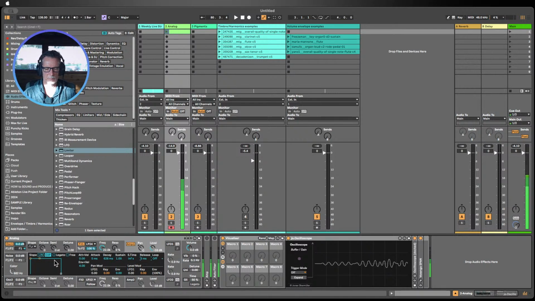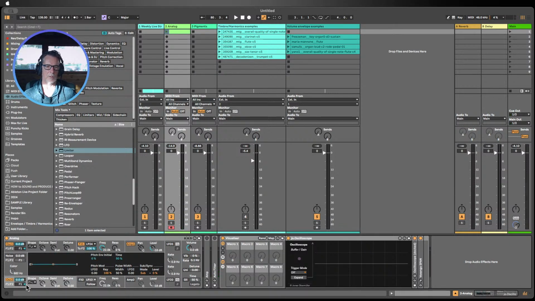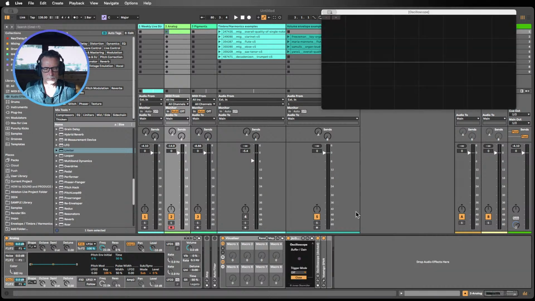So I'm just playing some basic chords with that one oscillator, right? We put our other oscillator on, so we've got a little bit more complex kind of waveform happening. So that's a very basic envelope that you can learn very quickly that will give you pretty much instantly organ type tones.